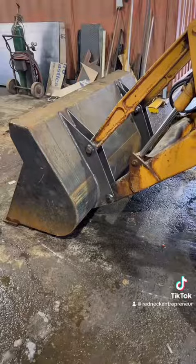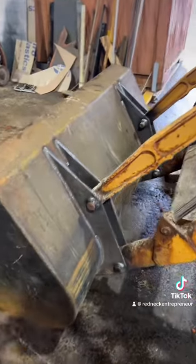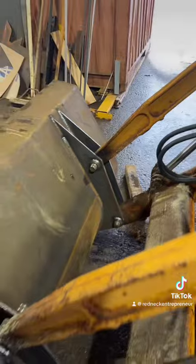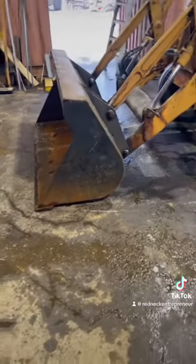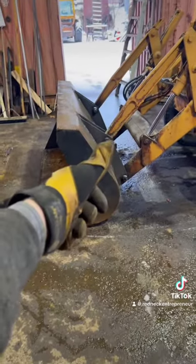All right, got her all fully welded up, welded the bosses, welded everything. She's all good to go. Got my clips back in, and full function check. She works exactly like she's supposed to. So we're gonna call this one done.